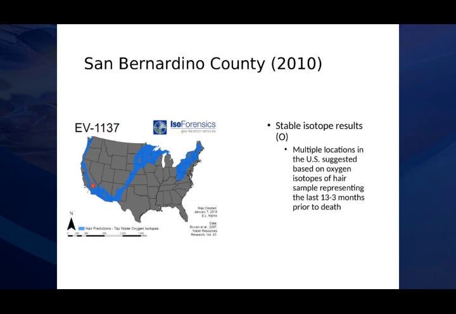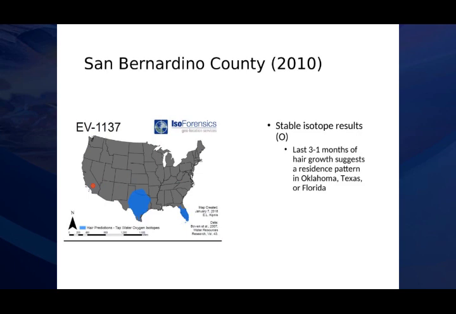And this just means the isotopic signature for oxygen isotopes could be found in many different locations, including the location where the head was found. So it doesn't answer the question of whether or not she lived there locally prior to her death. It includes many places in California, across the southwest of the U.S., and then into the Great Plains, into the Midwest and the Northeast. So not very useful, not very diagnostic.